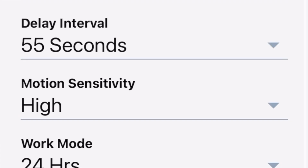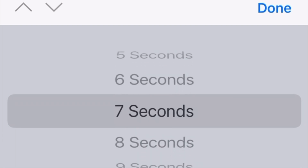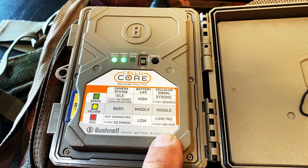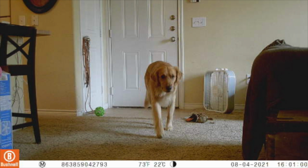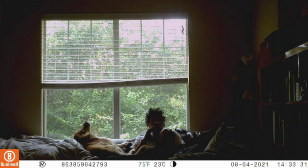The delay interval was a little bit odd. You can't quickly scroll down to the time you want. You have to wait for it to change or it would automatically flash back to the 5-second mode. I set the camera up at home for the next 24 hours. I've always been curious what my dog does when I'm away. Here are the first few pictures of my dog and me on the couch. I'm literally learning how to manage the app and all the options here on the camera.